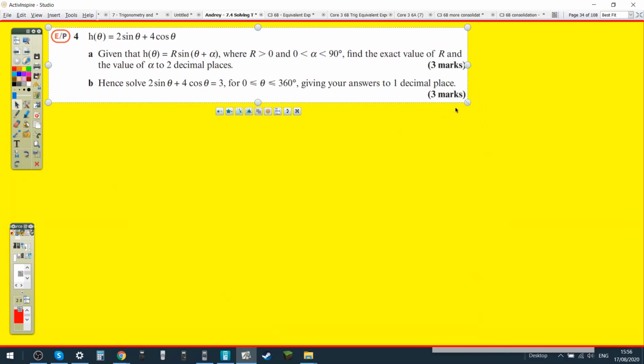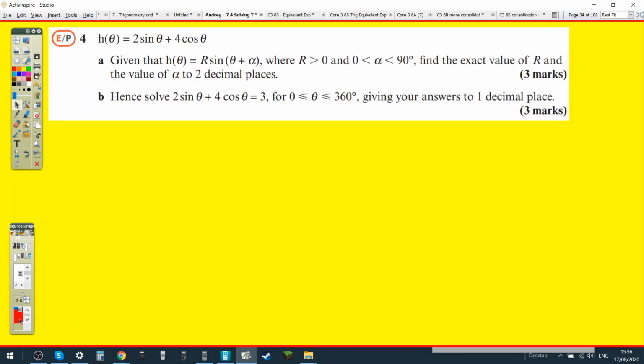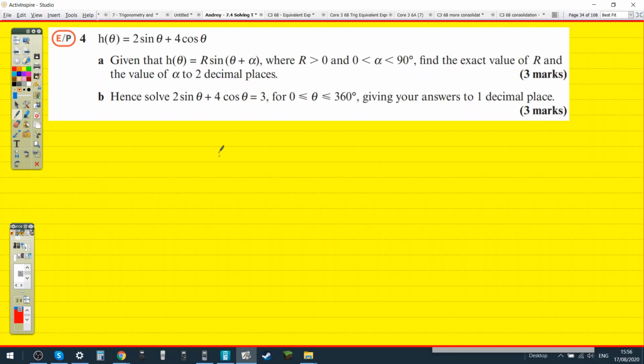Okay. How would you do part B? The calculator. But how? If you have a mixture of sine and cos, you don't know how you'd get your second answer. Hence, so do I need to do... could I do something different and do like 2 sine theta plus 4 square root of 1 minus sine squared theta equals 3? That would create 2 answers because of the plus or minus for the square root.